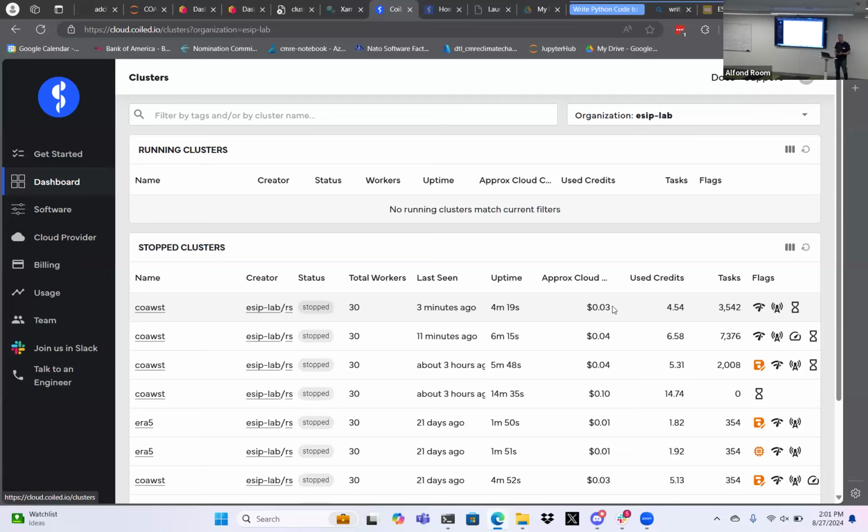In fact, ESIP has never given coiled any money, because they give you 10,000 free credits a month. So you're going to pay for your Amazon or Google or Azure compute, but you only pay coiled if you use more than a certain amount per month, which currently I think only the finance people are doing. So kind of the finance community is financing us in a way, which I think is kind of cool. Anyway, all right, sorry, out of time.